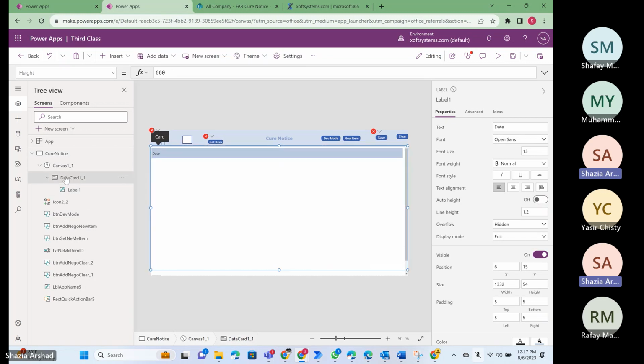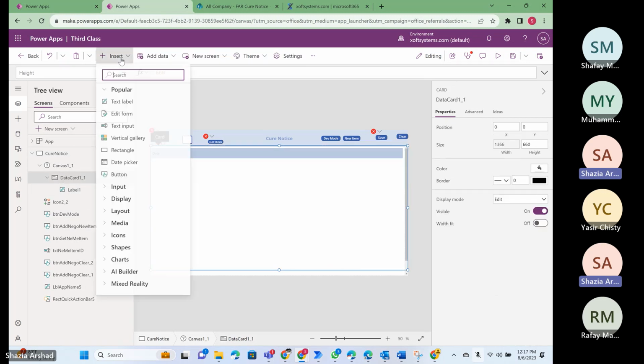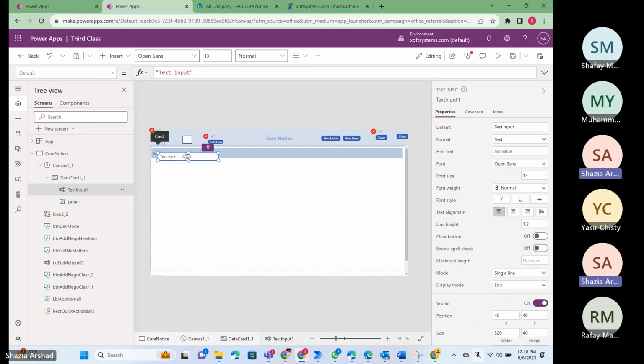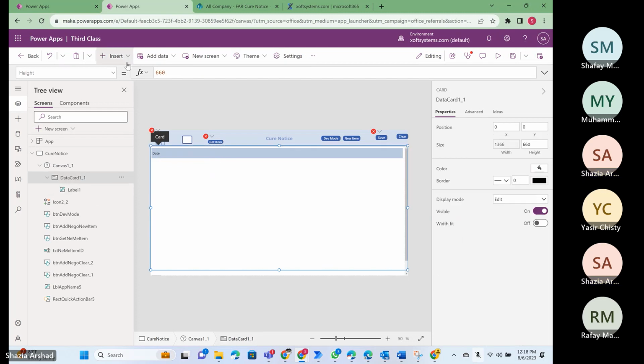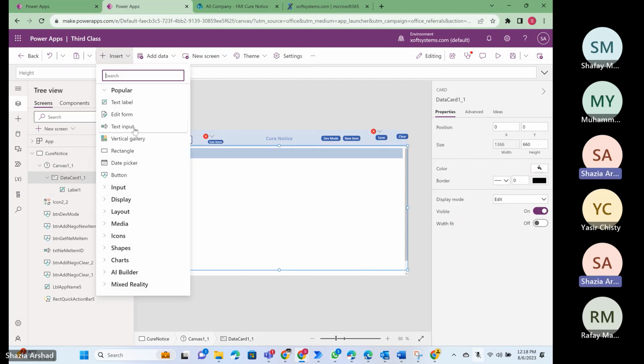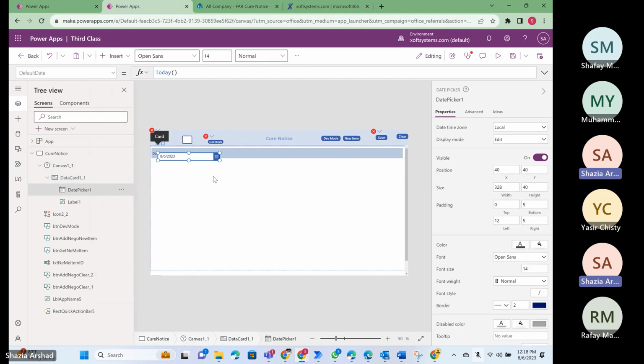The next thing we need to bring in is a text input. Basically, we need to bring in the date, so let's pick up the date picker. This is our date picker, and we can just lay it out.